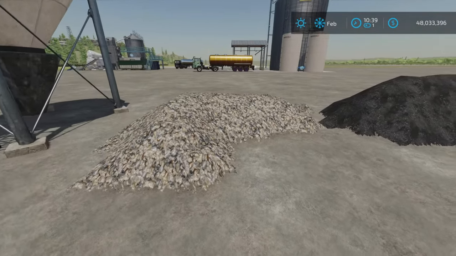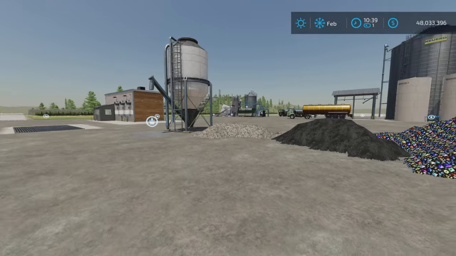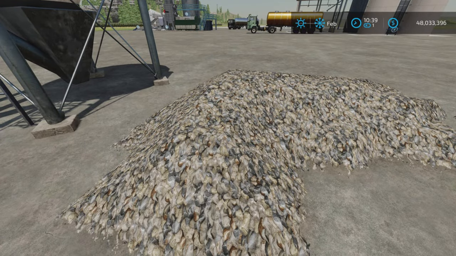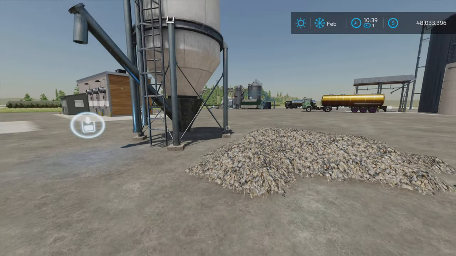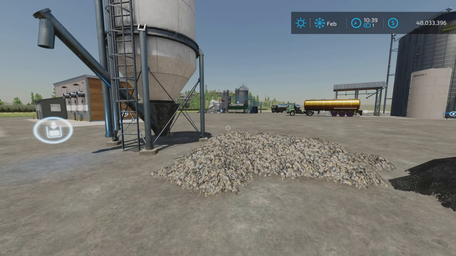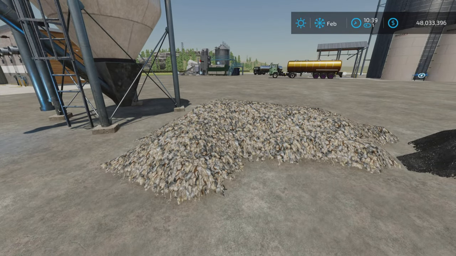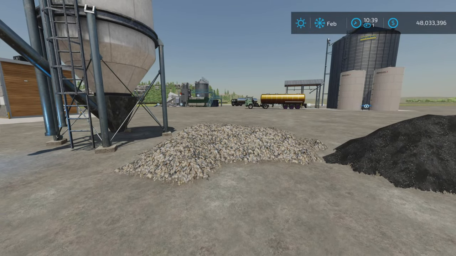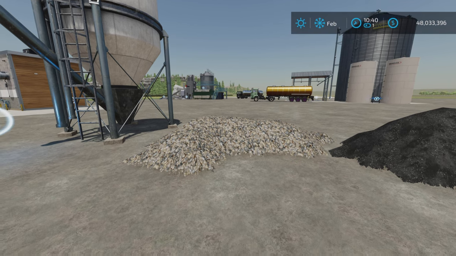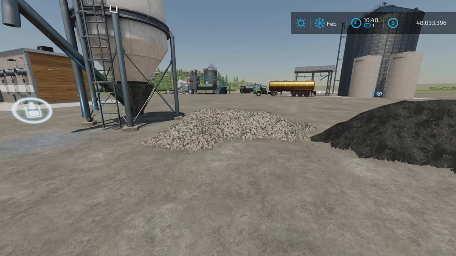To explain the process just a little bit before we get into the details, you start with stones or rocks that you can either buy from the supplied buying silo, or you can buy from other silos. There's lots of ways, or you can harvest them in your fields. There's also a map, I can't remember the name of the map, but I know there is a map that has basically a rock quarry with millions and millions of liters of rock you can just pick up and use. So that might be a really cool one to check out.